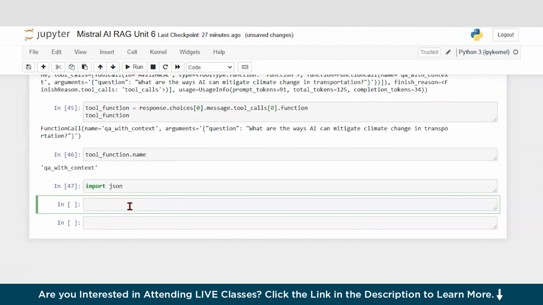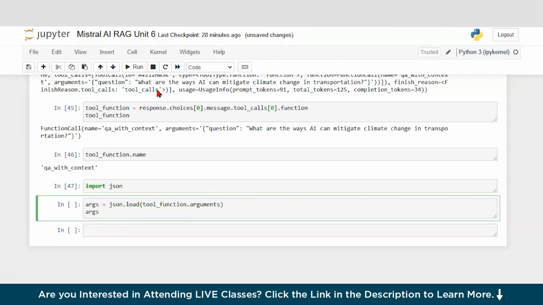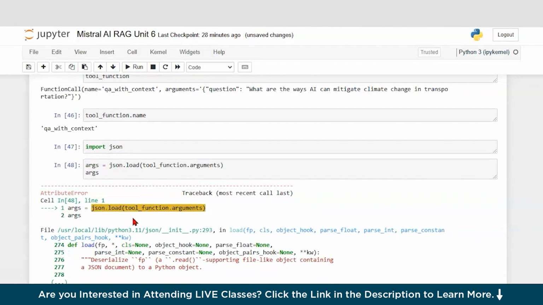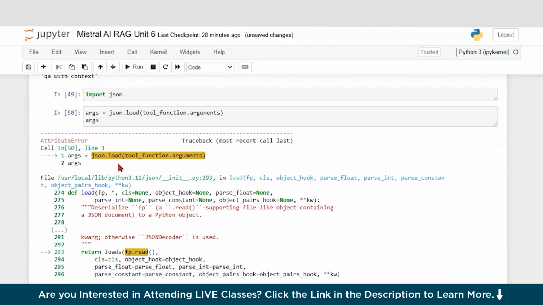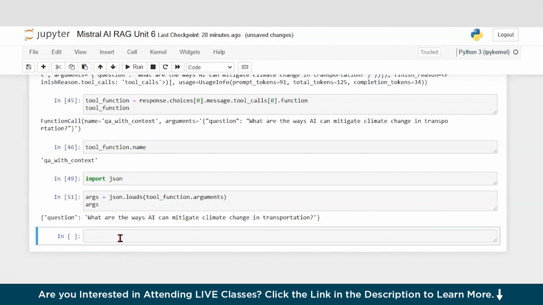Then I will write args equals to JSON dot loads, tool function arguments, then args. It loads. Yeah. So the question is, what are the ways AI can mitigate climate change in transportation?